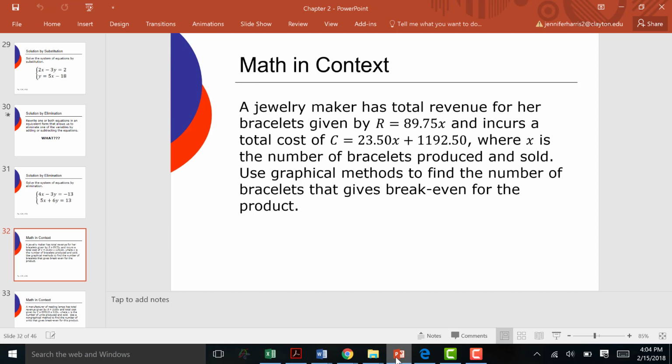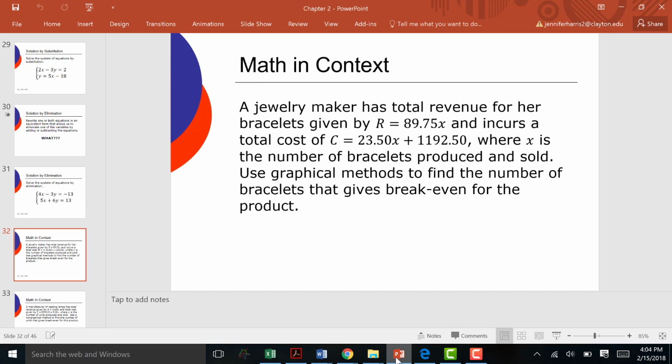Alrighty. Remember, the X is the number of what? What's the X in this case? What does it say X is? The number of bracelets. Oh, okay. So remember, this is always your X comma Y or whatever letters they use. We got X for input, and in this particular case, it's going to be the same for either C or R. So this could be C or it could be R.